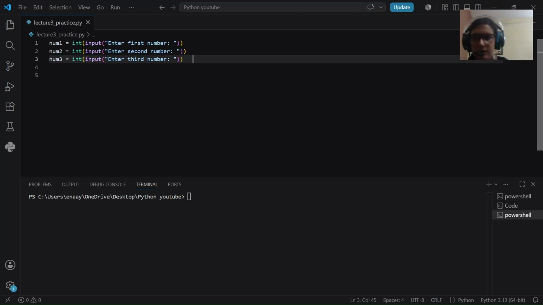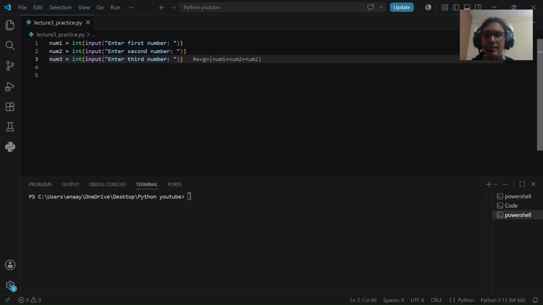Basically, what we have to do is, let's comment it, and to find the average, we have to first take the sum of numbers, and then we have to divide it by the total number of numbers.